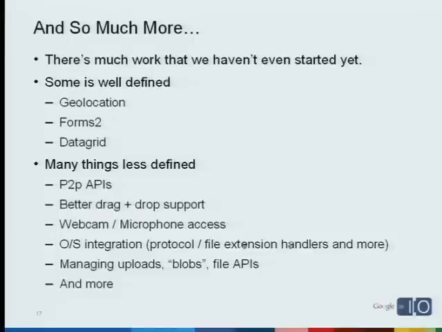So if we look at conventional desktop operating systems, there are great peer-to-peer networking APIs. The challenge for us is to figure out how do we bring that to the web? How can we create a peer-to-peer networking API for the web that's safe and secure, that gives you these capabilities? So it's something we're starting to think about.